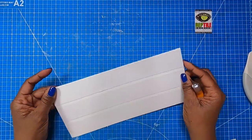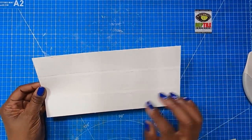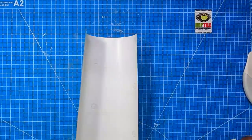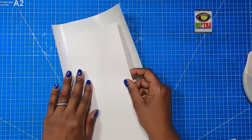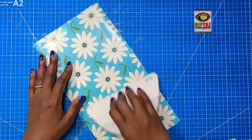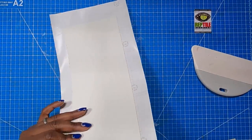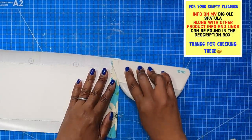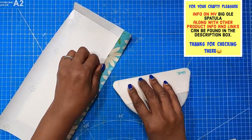All right, so I have my double stick tape on the back of this piece and I'm going to just peel it away. And I chose to use tape instead of glue because I don't want to experience any warping, and that might happen if I use glue, but I didn't want to take the chance. So I'm going to take this, place it down, get that nice and stuck, and then I'm going to use my big old spatula to make sure that everything is nice and smooth. Then I'm just going to take these edges and I'm going to fold the edges over, get a nice little crease going, and I'm making sure that I pull this tight to the edge.